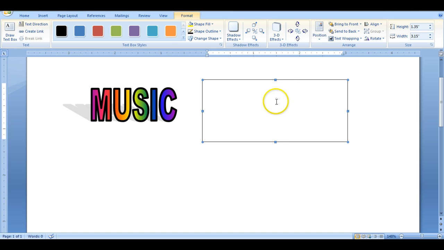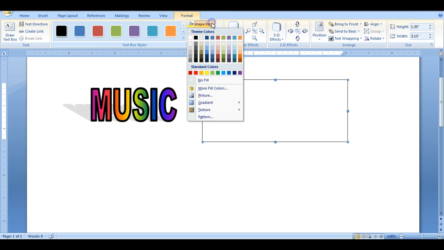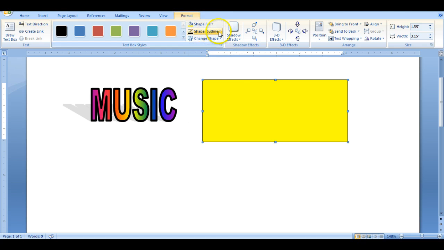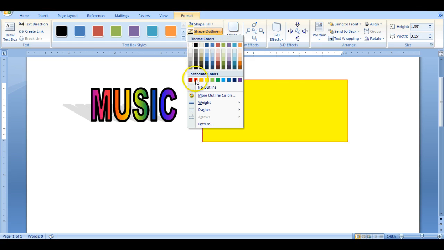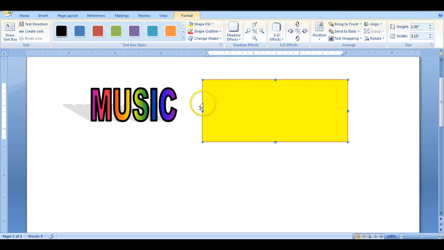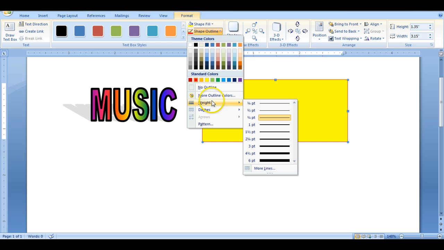From here, I have quite a few options. Again, similar to what you did with SmartArt. You may do a shape fill. I'll just pick any color. Also, you have shape outline. I'm going to make red. Now the default for the outline is a very thin border. I'm going to go back to shape outline. I'm going to go to the weight of it, and notice I can make it very thick if I would like. You can choose whichever one you want.